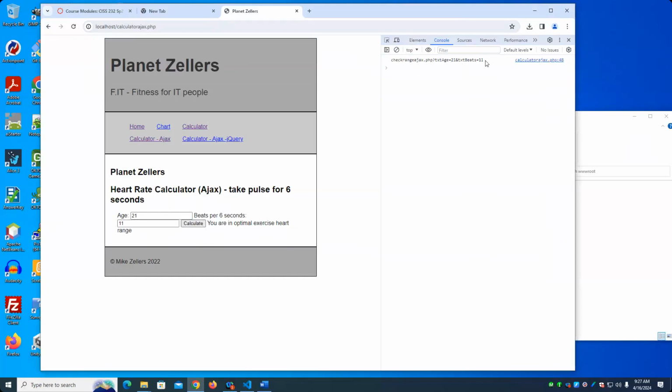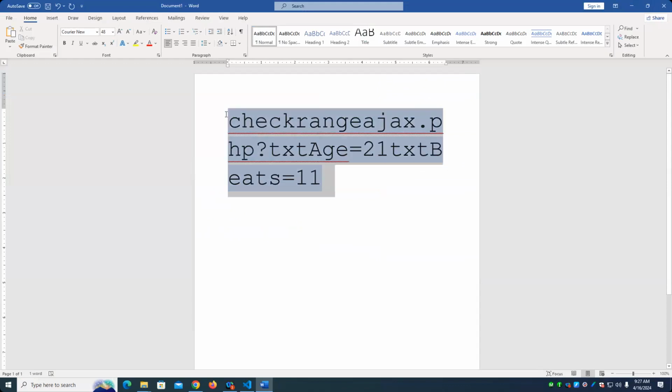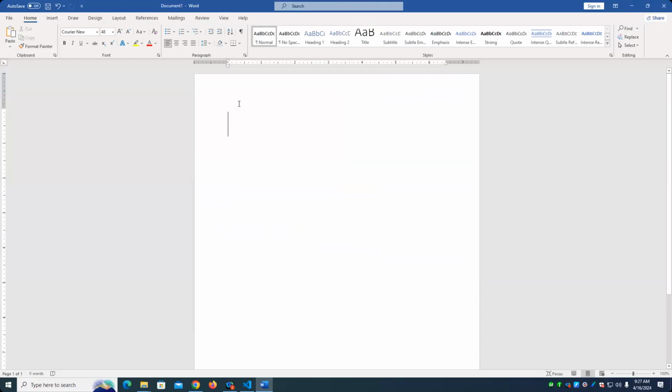And if you look, the URL shows correctly, with the ampersand in between it. So as your first hint of debugging, if your AJAX code doesn't work, make sure the proper script is being called.